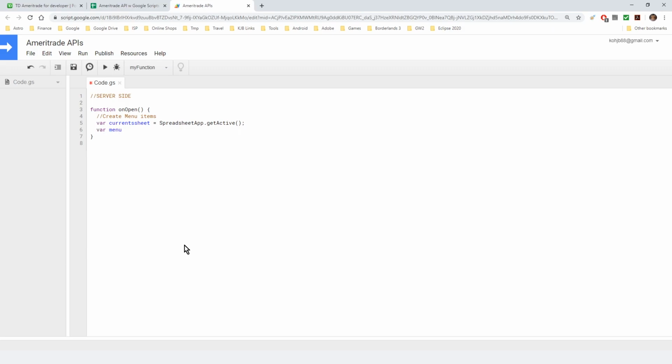And the menu items, you could create more than one item. So here's the format for the menu. This is an authenticate menu item, and let's say I'd like it to call a function called Ameritrade underscore show pane.